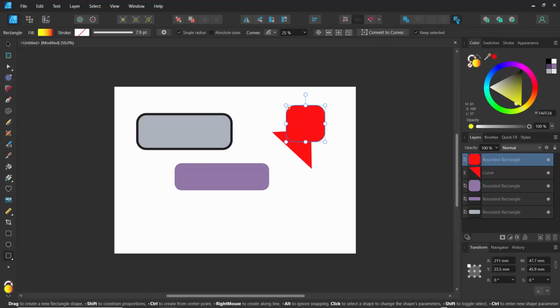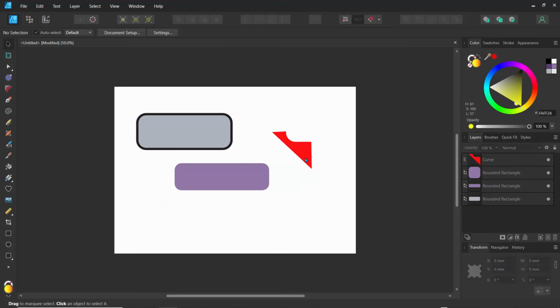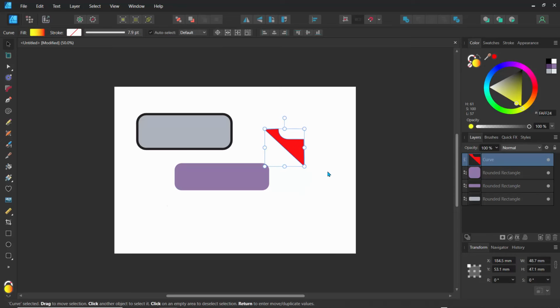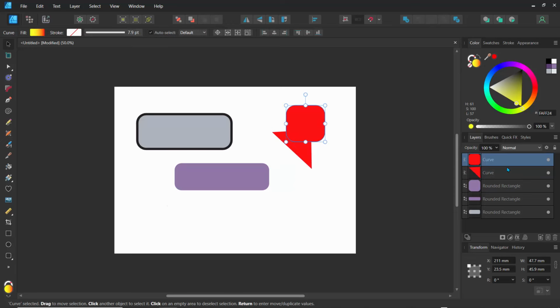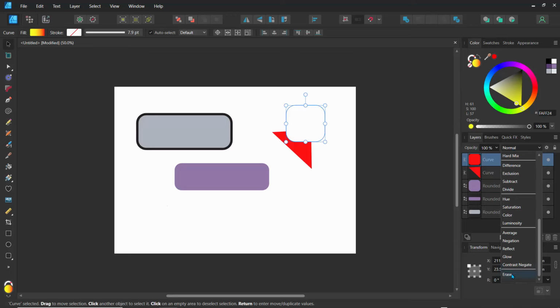And what I'll do is select this one, hold Control, select these two, and here I could try a subtract, and you can see we have a new shape right here. Although this method is destructive, what I usually like to do, I'll just show you a nice little trick, is to take this shape, the one that I'm going to use to cut out the shape, and we can set the layer to erase, and you can see we actually have the shape.